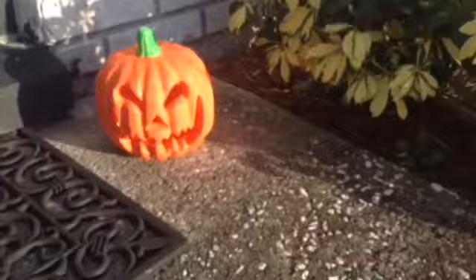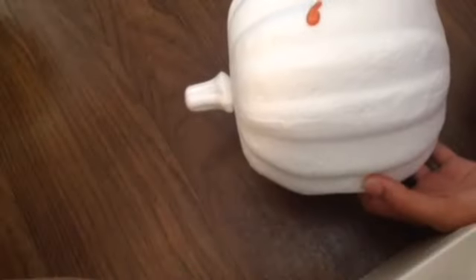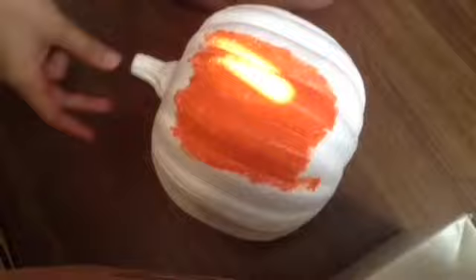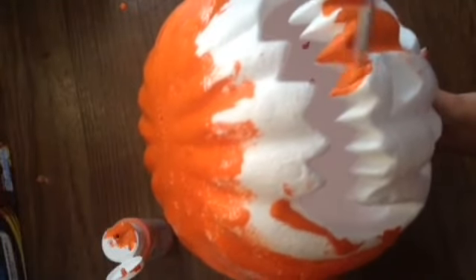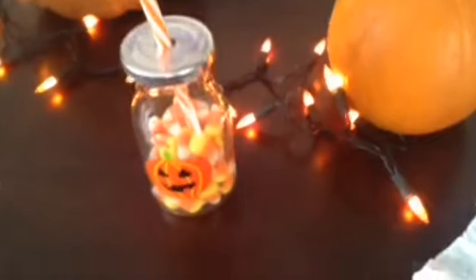For this jack-o-lantern, I got a foam jack-o-lantern at Michael's for about $7, but it was on sale for $3. I got paint that was about $1.75 because it was really cheap and works really well. After the first coat time-lapse, make sure you get every single tooth and all the creases because people will see that. I did a few more coats just to be safe, and I accidentally thought the top stem was brown when it was actually green — hilarious — but I really like how it came out.